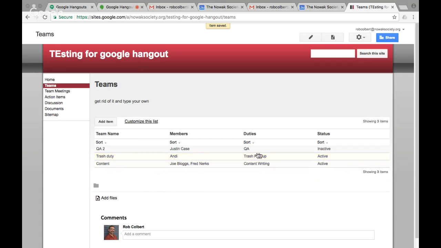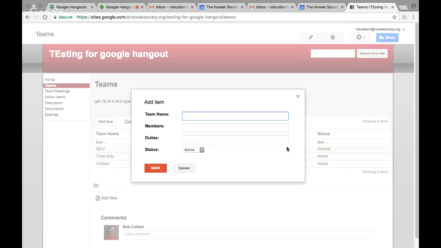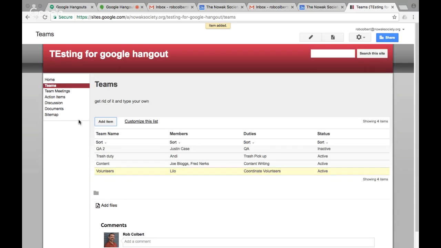So now Andy is on trash pickup. So you can add an item, make a new name. Most of this is just an item checklist that you can create through Google Docs, and it's just an app that puts them in here and can list it.